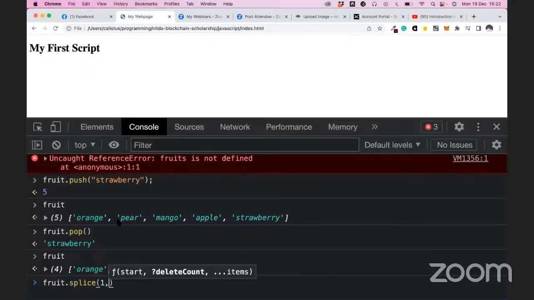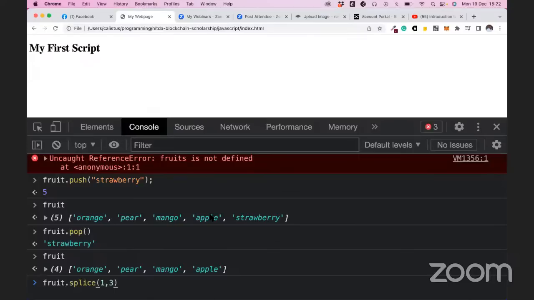So I said slice from this up to apple, but don't take apple. Apple is 3, so I put 3 here. Look at that again: we say 1, comma 3. 1 is pear. It will start from that place and move to 2 and move to 3. But it won't return this 3 for you, just whatever is before the 3.